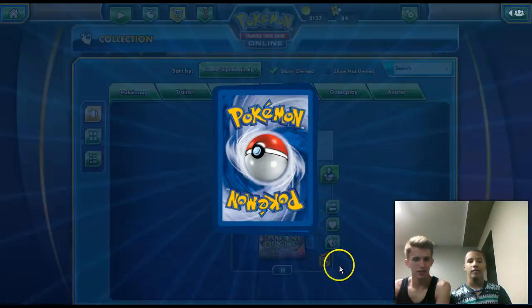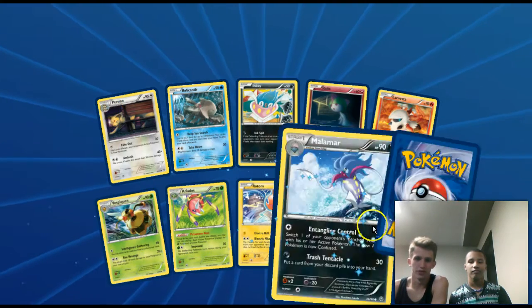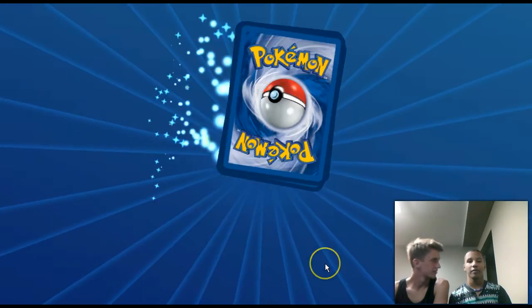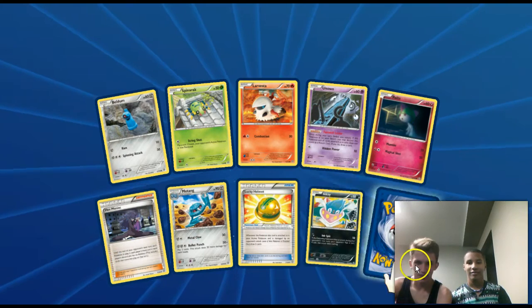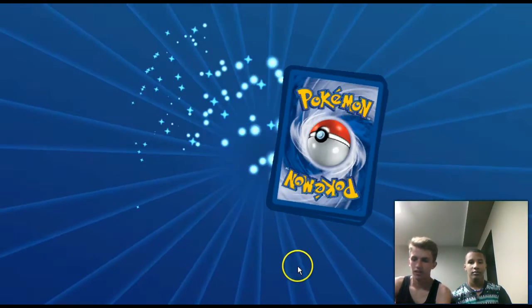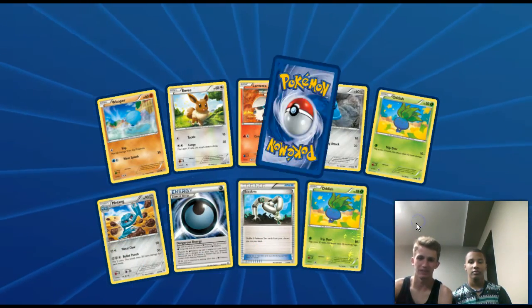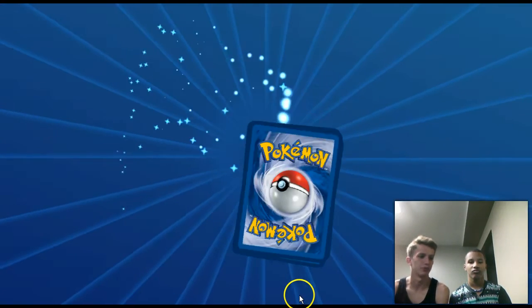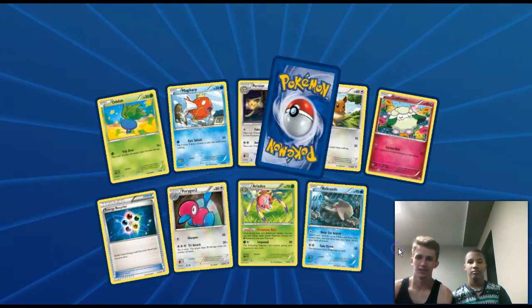And some more not impressive stuff. Let's go! Hey, reverse Malamar. That's new. Our first reverse Malamar. And another meh. I'm surprised that reverse Malamar was new, considering how many packs we've opened. And it's a common, too. I mean, a reverse common was new to us.